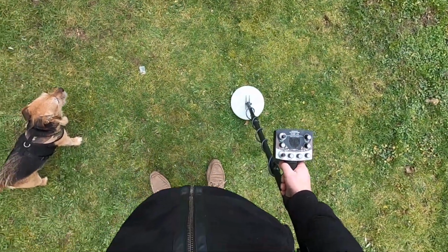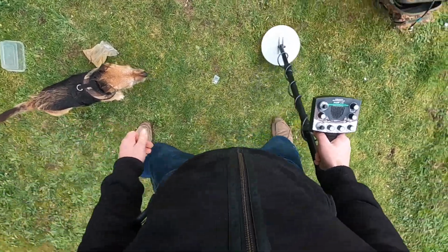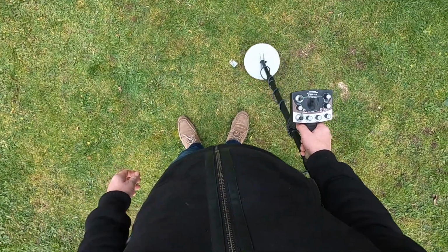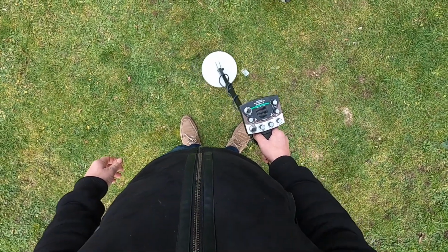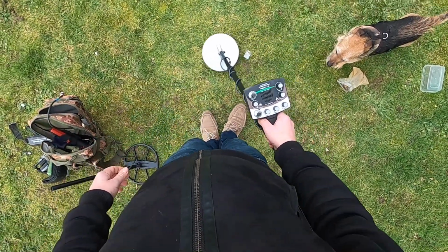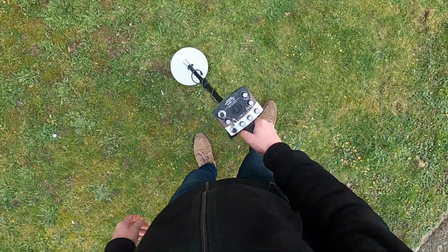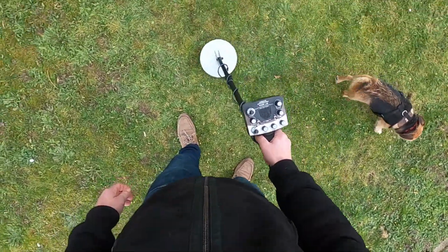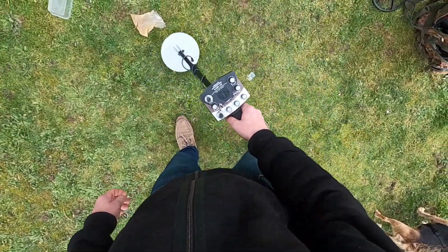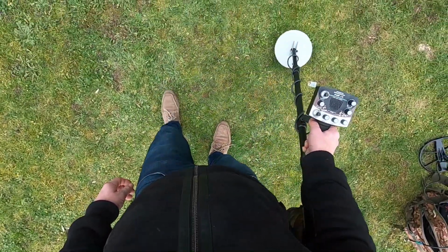Now, yeah, I mean, you're not missing that. If you're coming along, I'll be swinging kind of like this if Eric gets out the way. You know, you can hear there's all sorts in this ground.